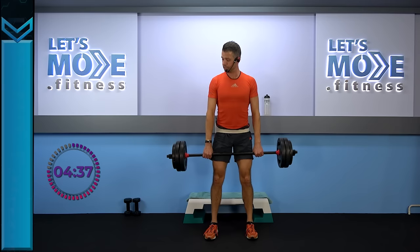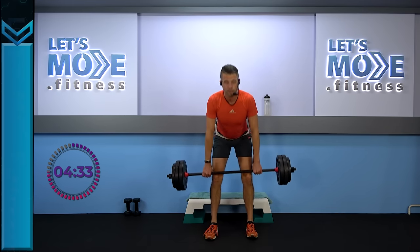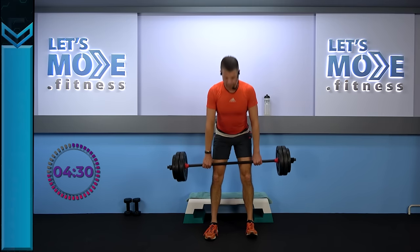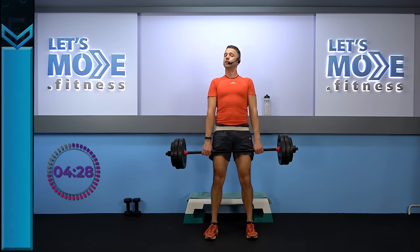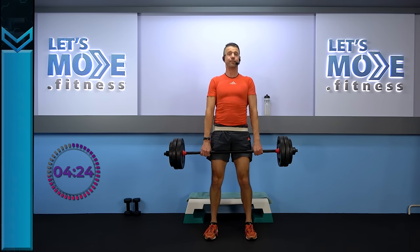Let's do it again — down, down and slowly rise. Keep on going — four more of these: four, and slowly rise. Five. The first round, we're going to have a single clean and press with a single row. So we're going to come up once and down once. Ready, set — this is going to be the last one for now.